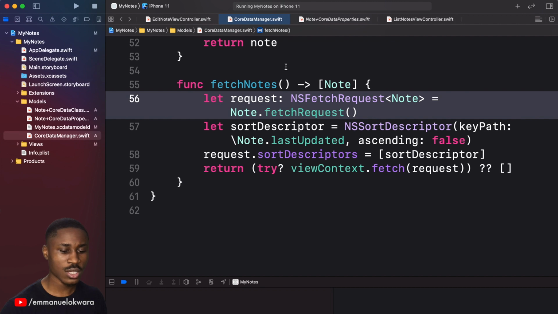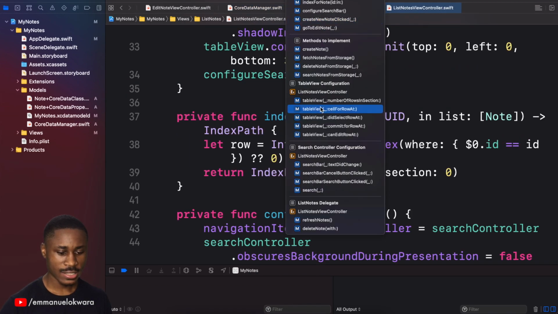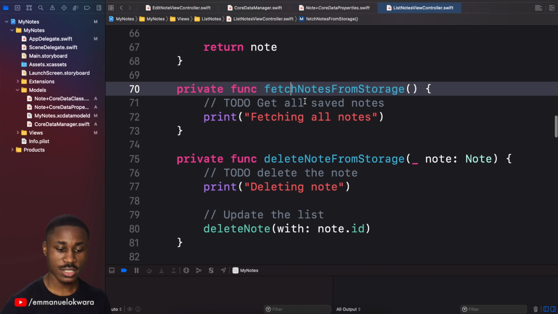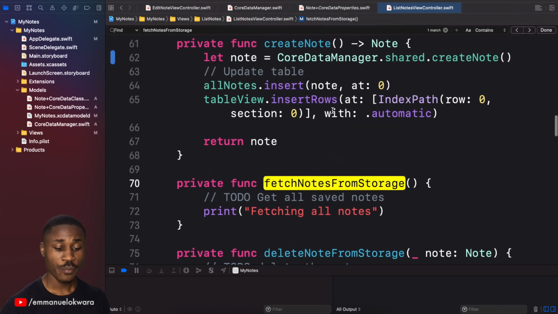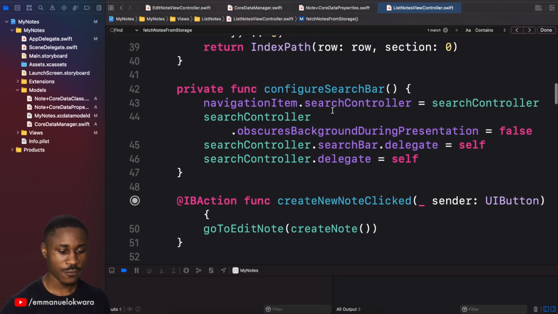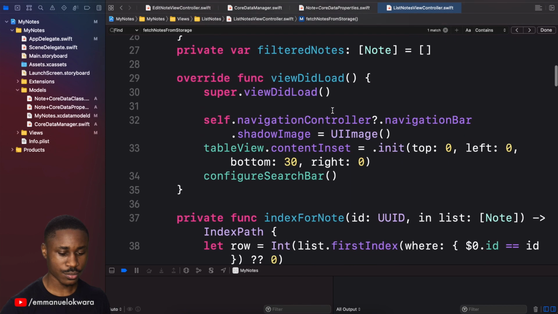Right? So this allows us to be able to fetch the notes. So what we're going to do is head over to our list note, and right here, under this place where we say fetch notes from storage. So this is just a function, and it should be called in our viewDidLoad. So in our viewDidLoad, we want to get all of the notes.